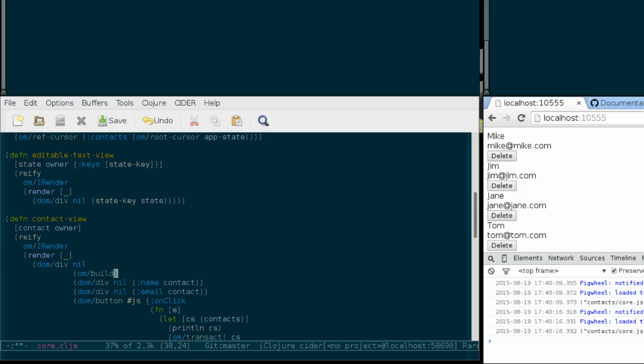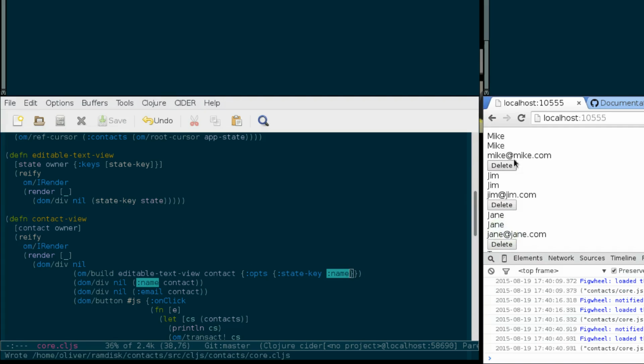So let's try it. We're saying editable text view, the state is our contact, and the options are state key, and state key is in this case name.